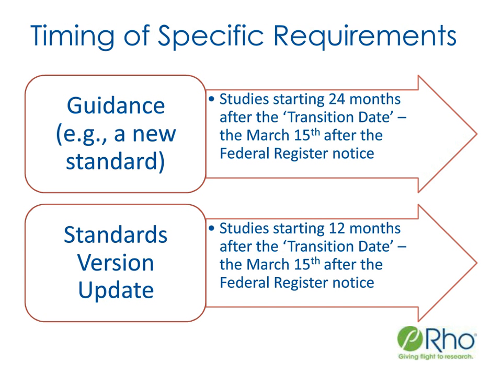Finally, let me go to the third bucket, which are version updates to FDA-supported standards. So version updates may include content or structural changes, and the example given are new SDTM domains or variables, and two, fixing errors, correcting other items, clarifications, etc. Stated in the guidance is that the 24 and 36-month initial implementation timetables will no longer be required in this particular setting. Instead, a 12-month timetable will be set. Again, this is a not-earlier-than 12-month timetable that will be set from the point where the Federal Register notice is posted and the transition date is announced. Again, this will be no earlier than 12 months after the transition date.